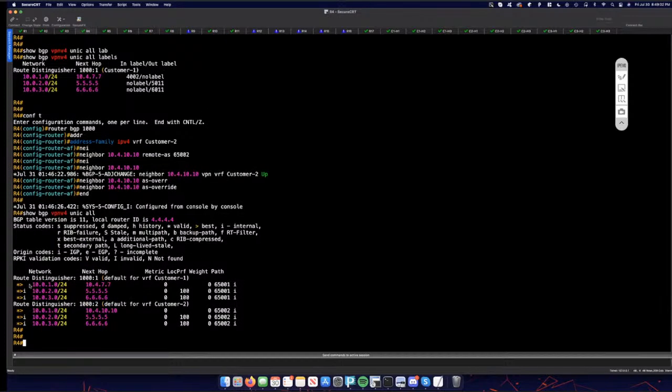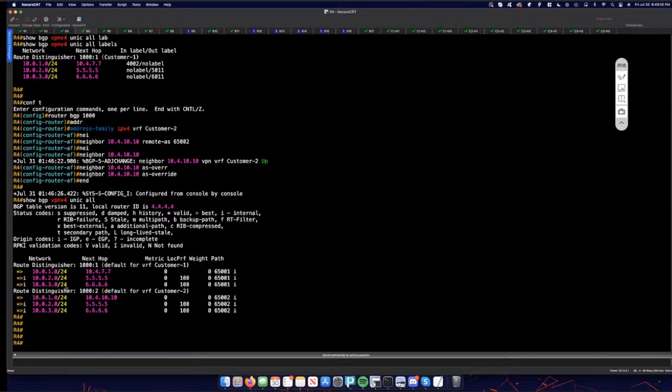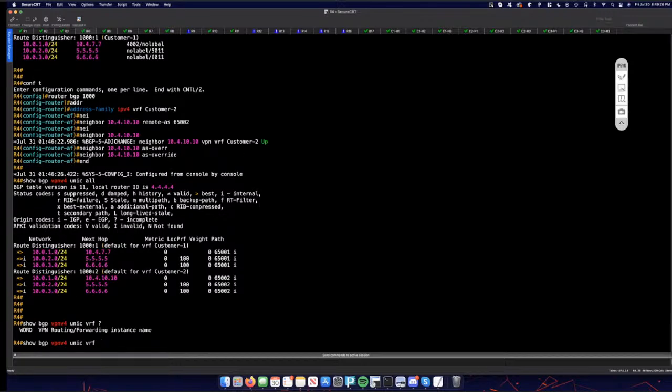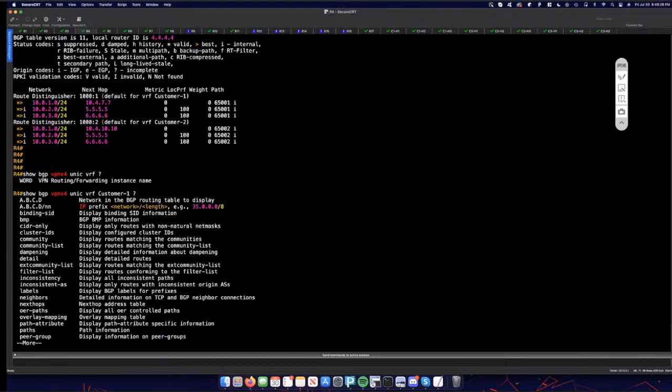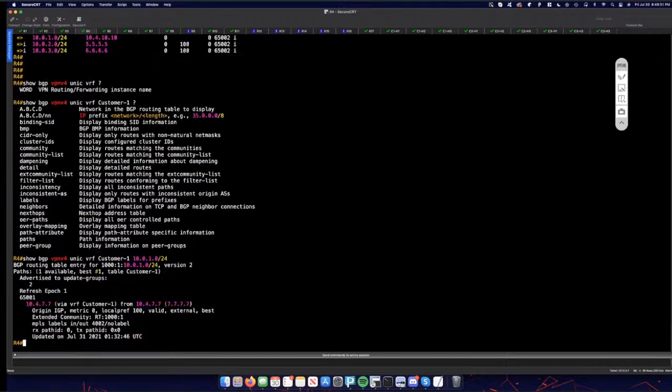So if we go back over here to our PE routers, a couple more things to investigate before we call the L3VPN configuration with BGP as the PE-CE routing protocol a wrap. The first thing we're going to take a look at is show bgp vpnv4 unicast all, and we're going to take a look at these routes. So what I'm going to do is VRF customer 1, and we're going to take a look at the route for customer 1. So this is the 10.0.10.0/24 route.